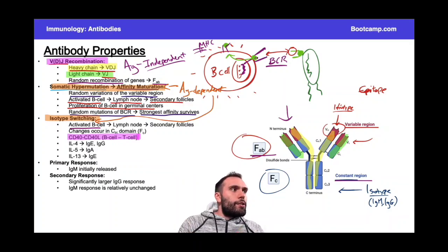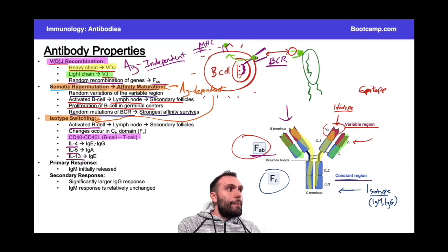Okay, so we have two receptors binding, MHC2 binding to the T cell receptor and the CD4 co-receptor, and then we have CD40 ligand binding also, like we talked about before. And if this is unfamiliar, go back, check out those previous videos on B and T cells. We'll go into this in greater detail, but essentially that binding is going to stimulate class switching, and then we're going to have certain cytokines that are released that'll stimulate different versions of class switching.